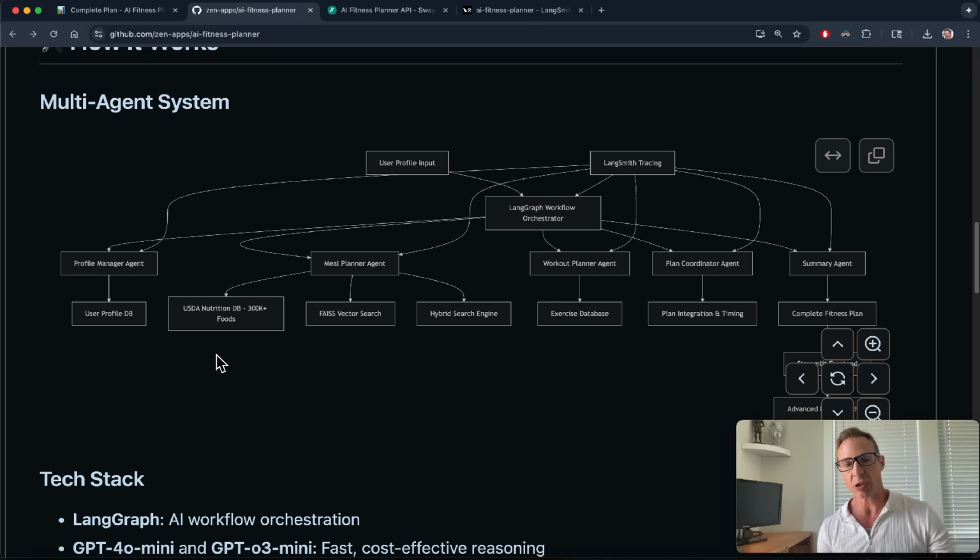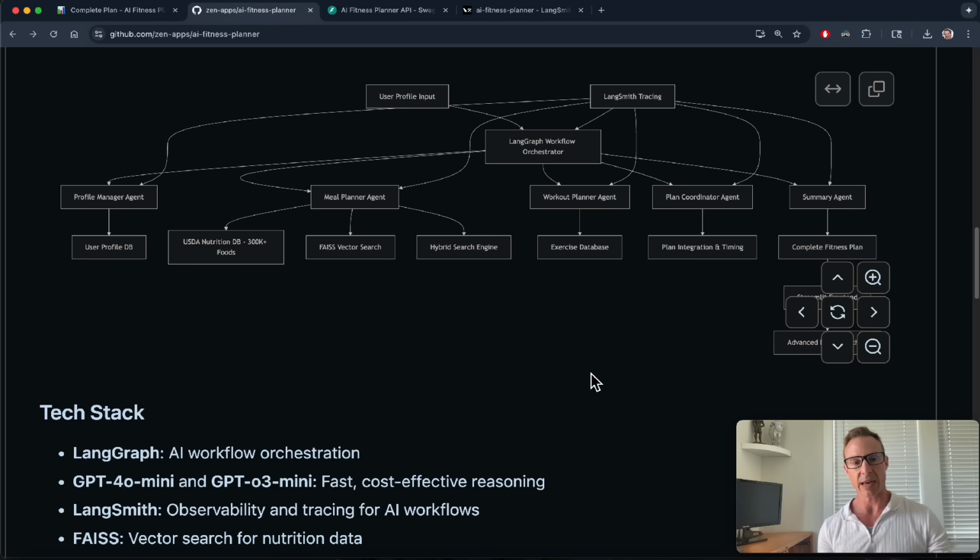Again, a profile manager agent, a meal planning agent, which is going to take advantage of the USDA FAISS vector store and vector search, and then really a hybrid approach that I put together on the two to come up with a really good way of finding those foods that are specific to that individual. A workout planner agent, which is going to take into account the equipment and my goals and how often I work out. Putting it all together with a coordinator that really orchestrates the timing between the two. And then summarizing it, which gets to the front end in Streamlit.